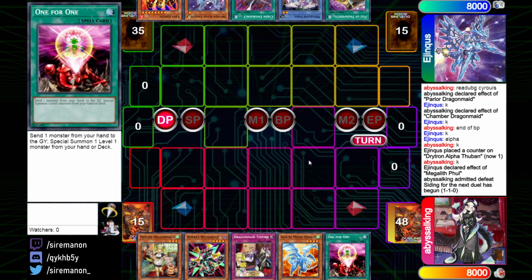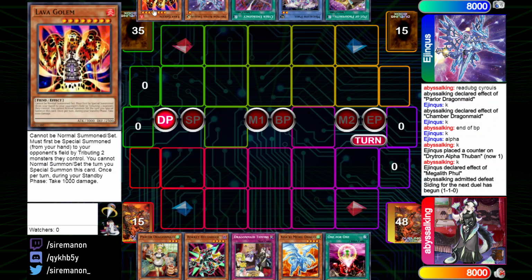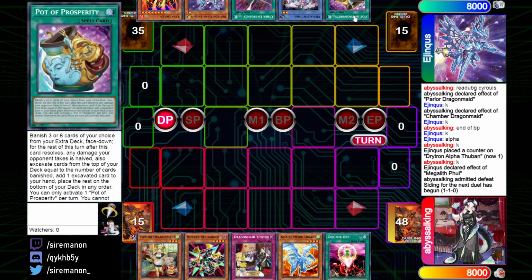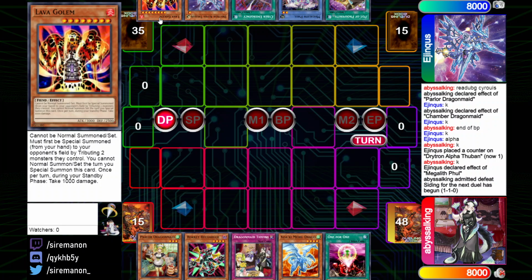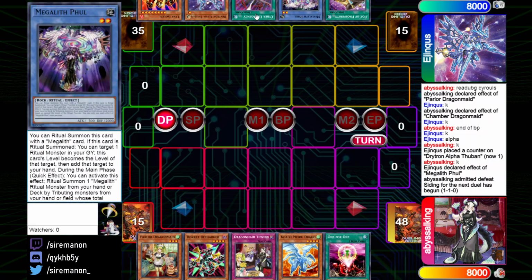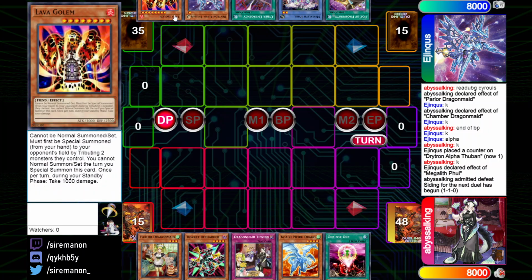And then the opening hand for the Drytron player going second is going to be Lava Golem, Drytron Alpha, Cyber Emergency, Megalith Full, and Pot of Prosperity. This makes sense to play Lava Golem because it fits under the Drytron restrictions because it can't be normal or set. You can't really play Kaijus there because those can technically just be regular tribute summoned. But yeah, no other hand traps or anything like that, so it's going to be up to what this Lava Golem can accomplish. Overall, the Drytron hand itself looks pretty solid though.